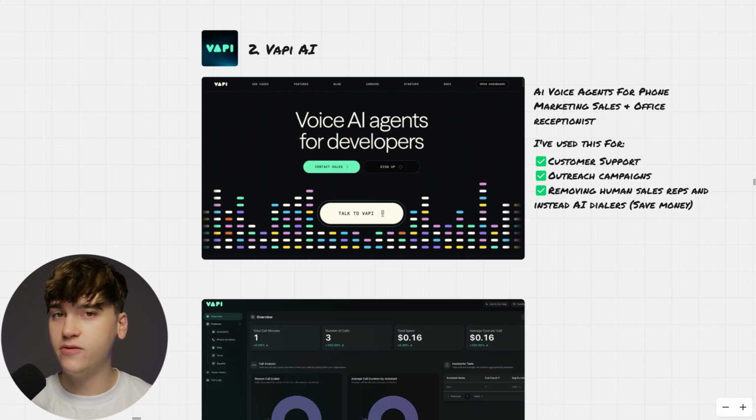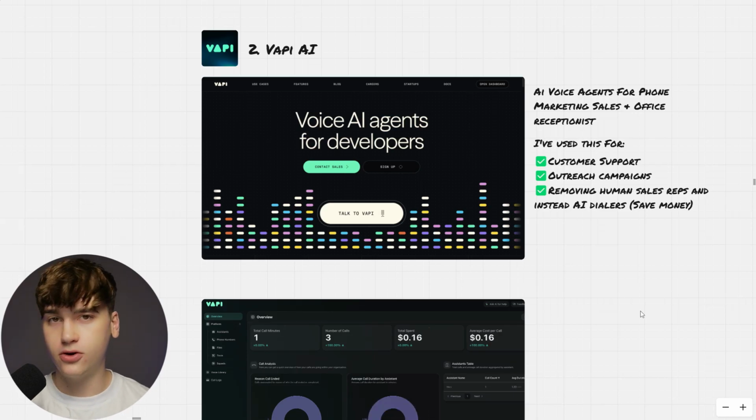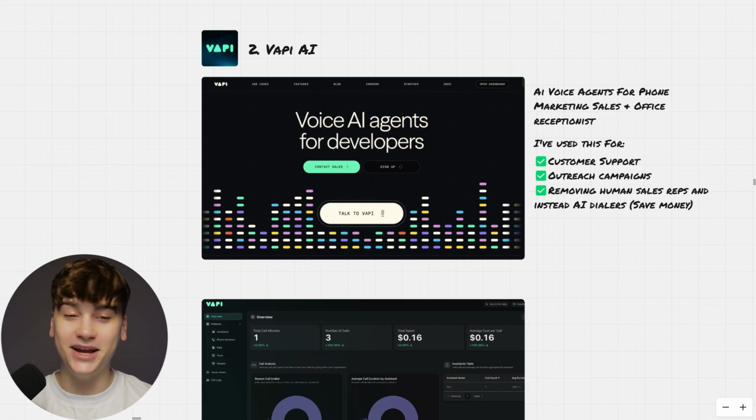So if you have sheer volume, like thousands of leads you need to get through in a short period of time, plug them all into Vapi AI and just let it rip, see what happens. And then another few use cases, so customer support for something more internal. Let's say the lead is texting with an AI appointment setter, or you have a business phone number, but on weekends you need someone to manage it for you and you don't have a team to pick it up. You could have an internal Vapi agent be that guy that actually picks up the phone for you. And it's just awesome.